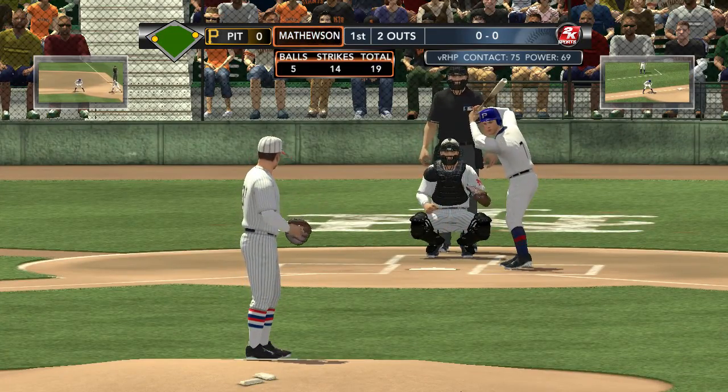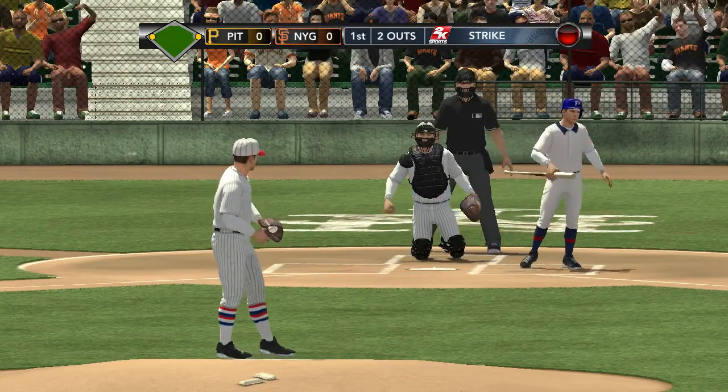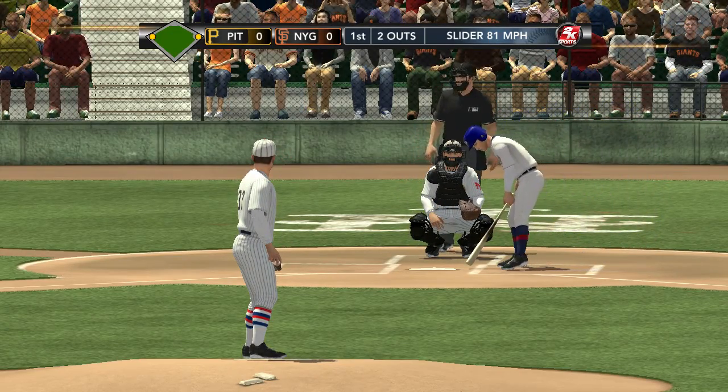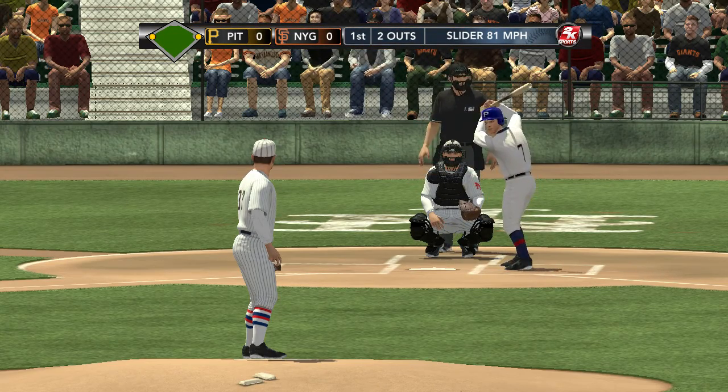Runners at first and third with 2 away. Slider swung on and missed. 0-1. Well, anytime you recognize a slider, you've got to be very patient with it. You can't be overanxious. You've got to stay back, and then when you see it good enough, let it fly.